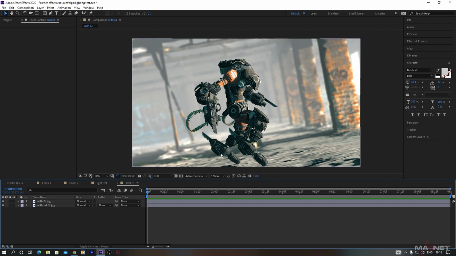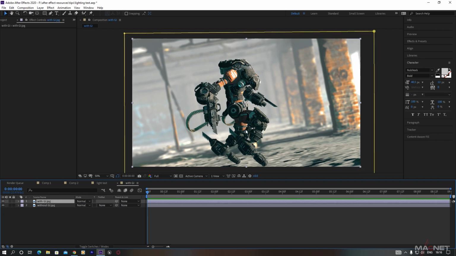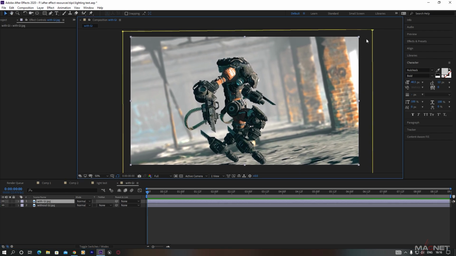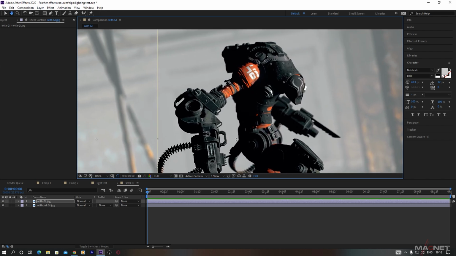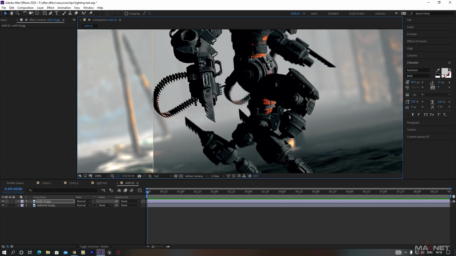Now you can see that the lighting on this image is far better than the previous version. If I select this and do a side-by-side comparison here, I make a mask, and if I scrub through this mask, you will see the difference is very noticeable. Because in the previous version of this image, the dark side is so dark and we lose all the details here and here also.